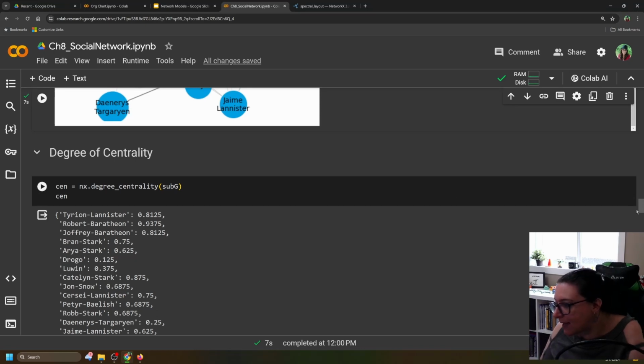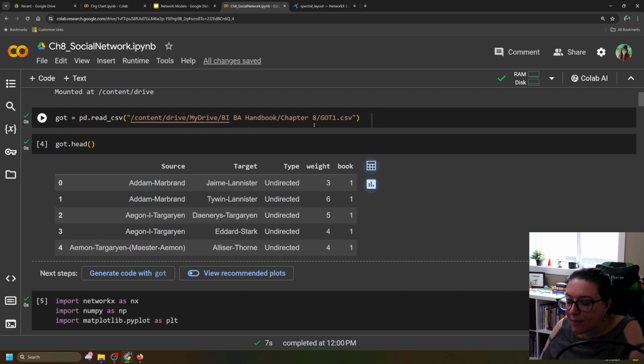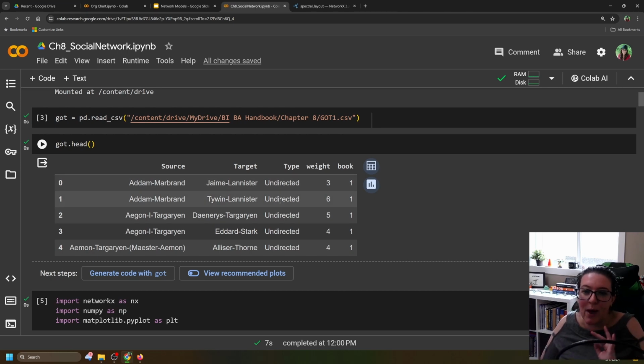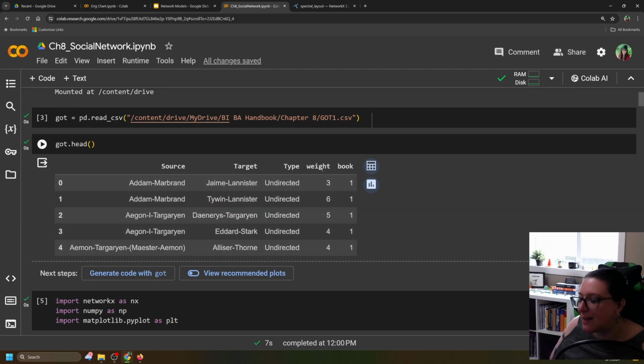The original data set, just to remind you, looks like this. It has the source and the target, so who talks to who. In this case, the type is undirected. We'll look in the next video at directed. So that's more of the organizational hierarchy, who reports to whom, and how the commands are sent. In this case, it's just conversations, right? So it's more social network type models, so it is undirected. And the weight here tells us how many conversations these different individuals have had, or you could turn it into a percentage in terms of percentage of time you talk to that person versus another.